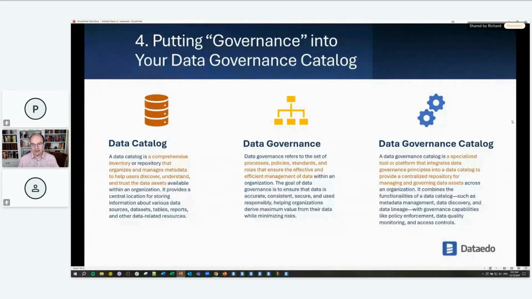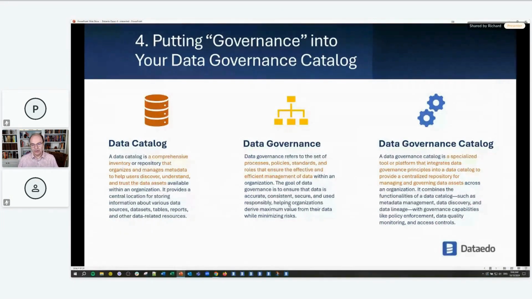As Patrick mentioned, this is our fourth session where we're going to be talking about data governance and how it works with your Dataedo data catalog. The whole idea here is that you have your data catalog where you document your data assets, your data systems, focused on documentation. We do lineage, those sorts of things. And then your data governance initiatives are going to focus on processes, policies, standards, the management of the data.